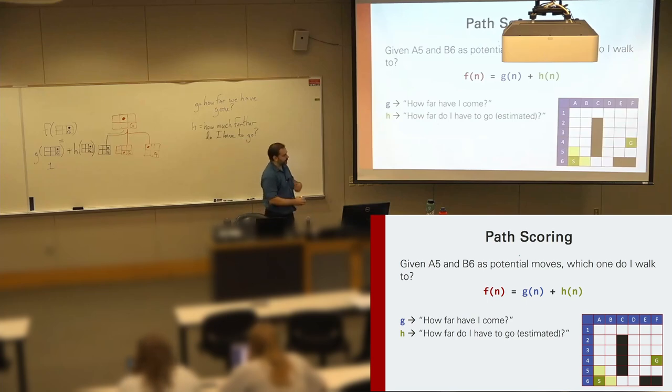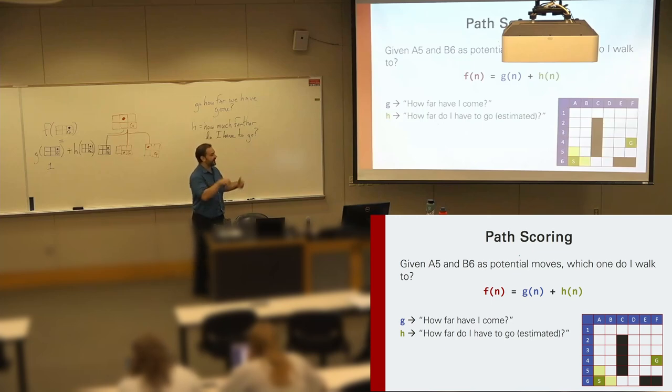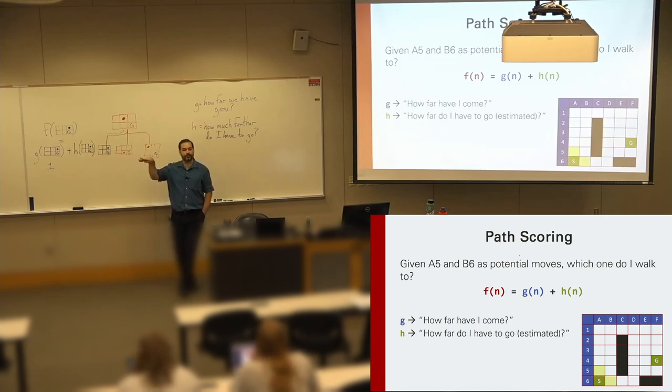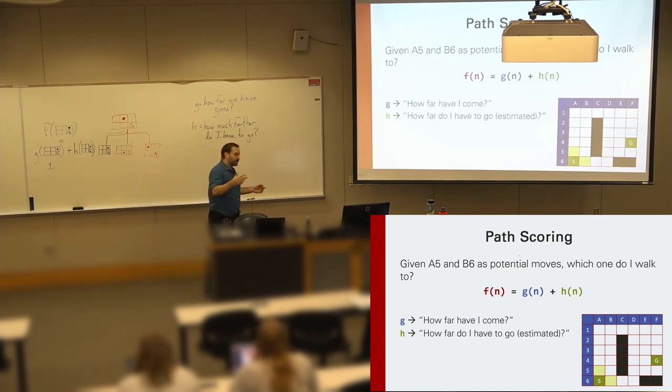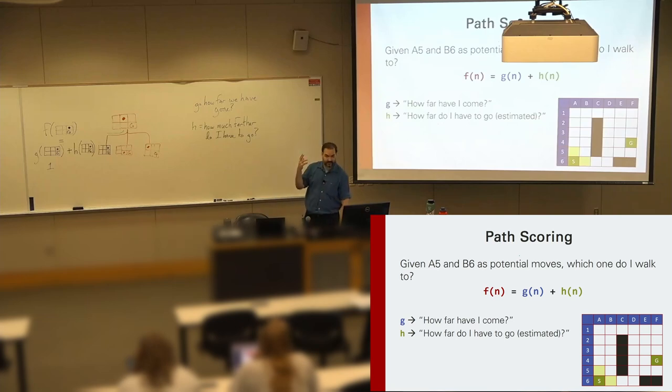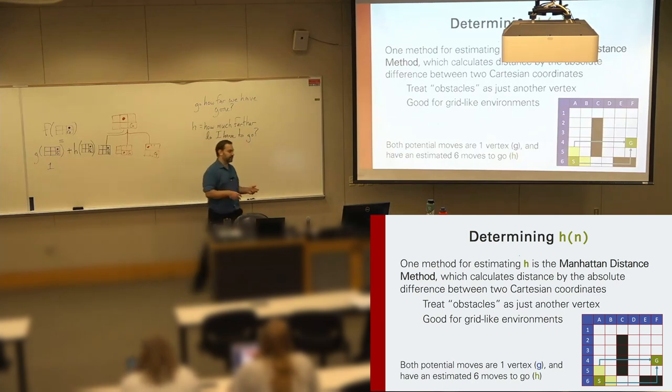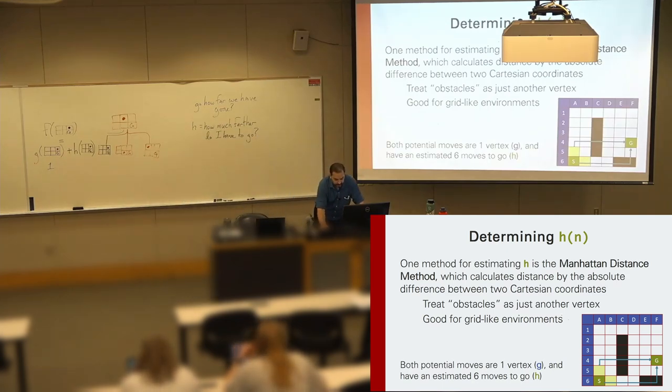Again, this type of situation where I have my starting location at A6. I have my goal at F4. I only have two possible moves that I can work off of, go up or go to the right. Fair enough, right? Well, if the weights are the same cost, then both of these are going to give me the same amount of G. G would equal 1 from here, G would equal 1 from here, because it takes one move to get to these spots.